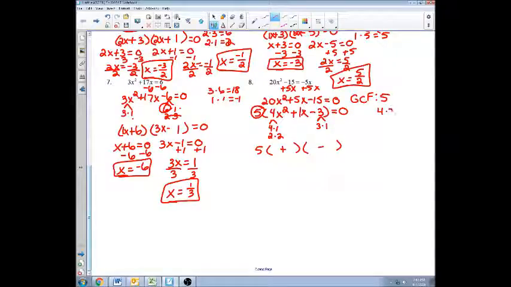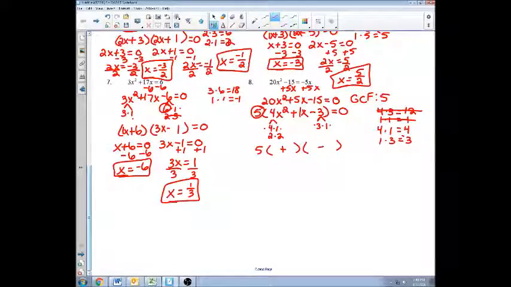Well, if I do 4 times 3, that would equal 12. 1 times 1 would equal 1. Is there any way that 12 and 1 would ever get me to positive 1? There is not. So I'm going to go ahead and try 4 times 1, 4 being from here, 1 being from there. That would get me 4. Then I can try 1 and 3. So 1 times 3 would get me to 3. Is there any combination of 4 and 3 where one of them is positive and one of them is negative that could get me to positive 1? There is, if my 4 was positive and my 3 was negative.